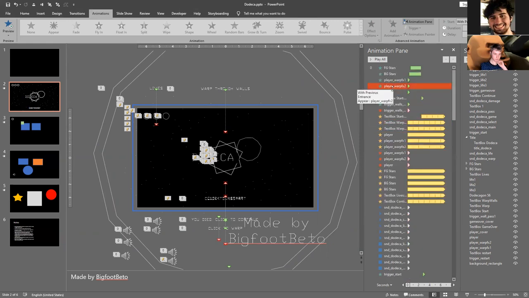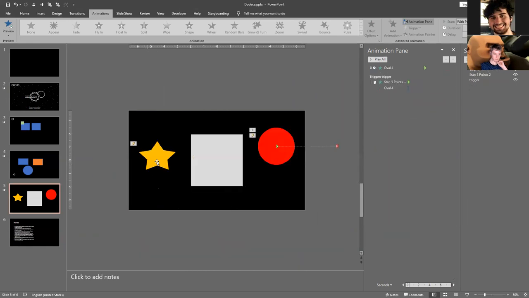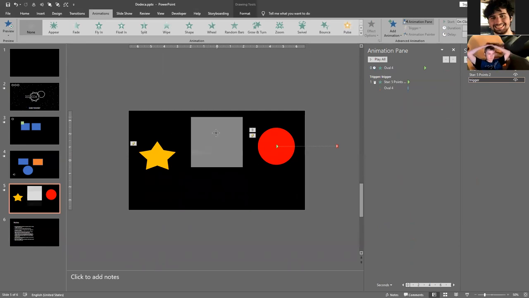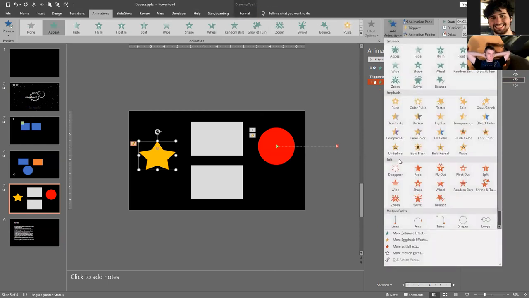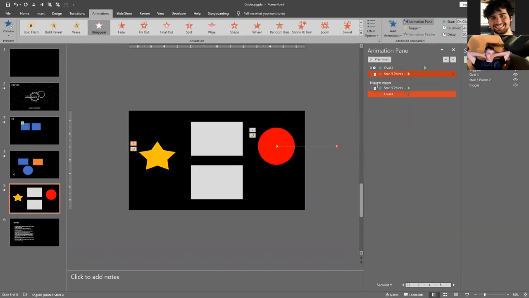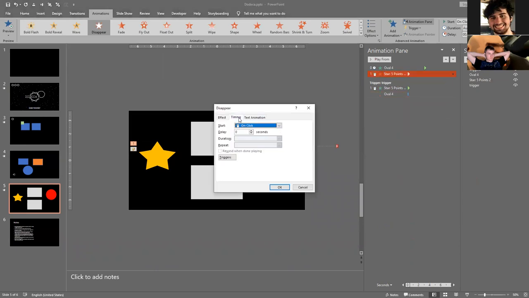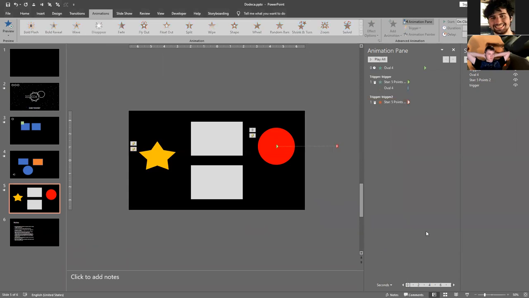Yeah, so if there is a shape that will appear and disappear on trigger, I'm gonna add a new shape here. I'm just gonna copy this. And this one's gonna be trigger 2. And what this one's gonna do is I'm gonna add a thing here for disappear. And this one's gonna be on trigger 2. So I believe this does what I want. So like click this one to appear, click this one to disappear.